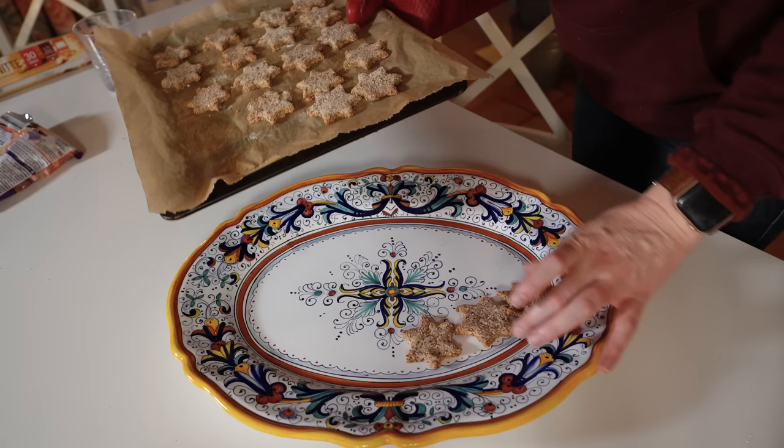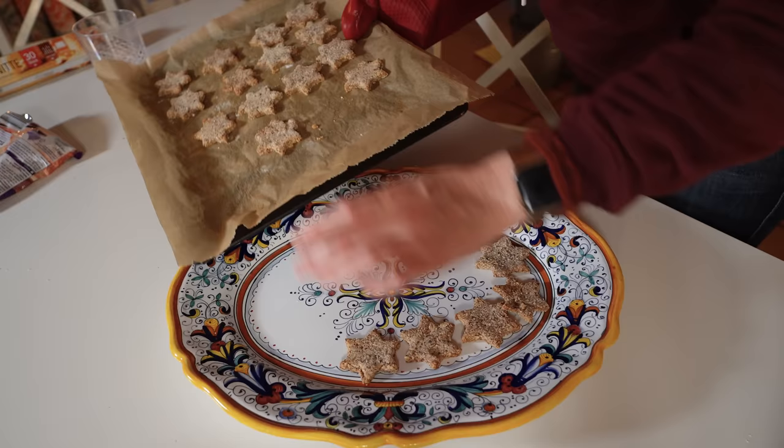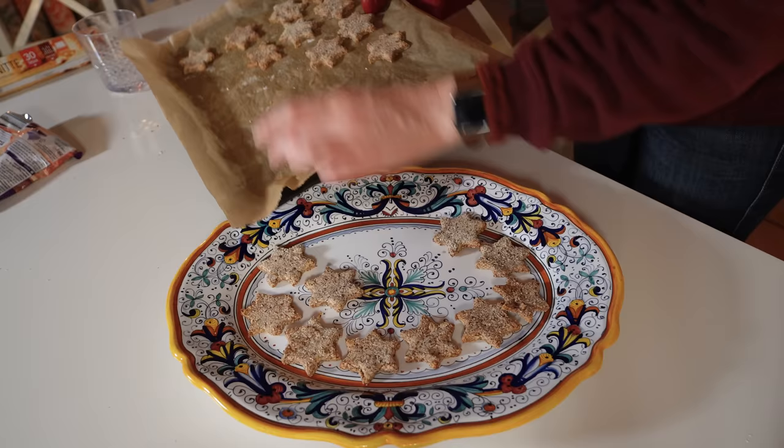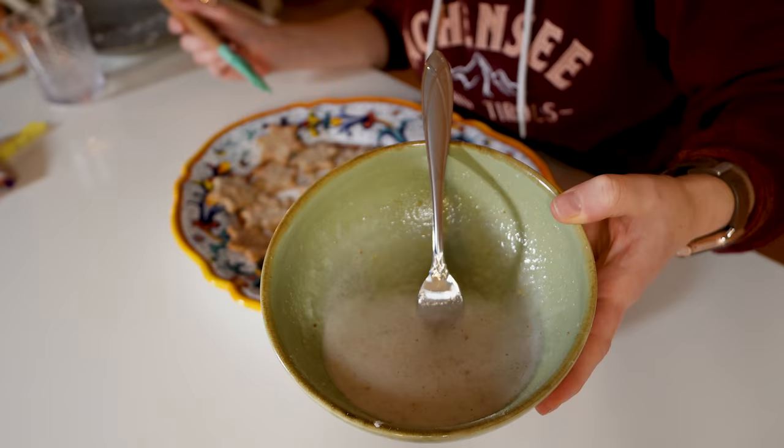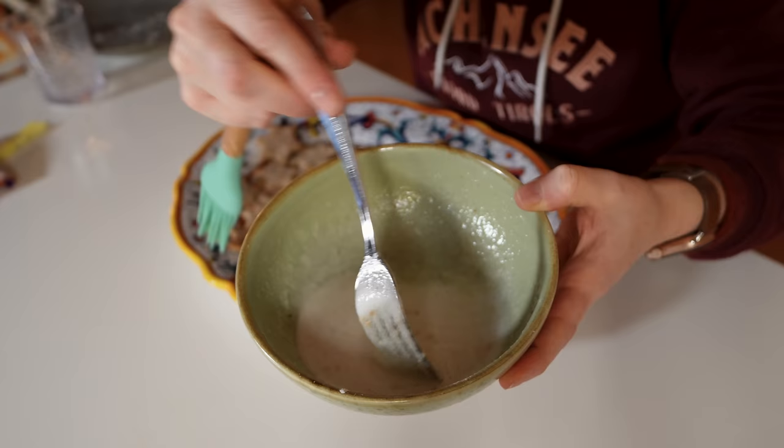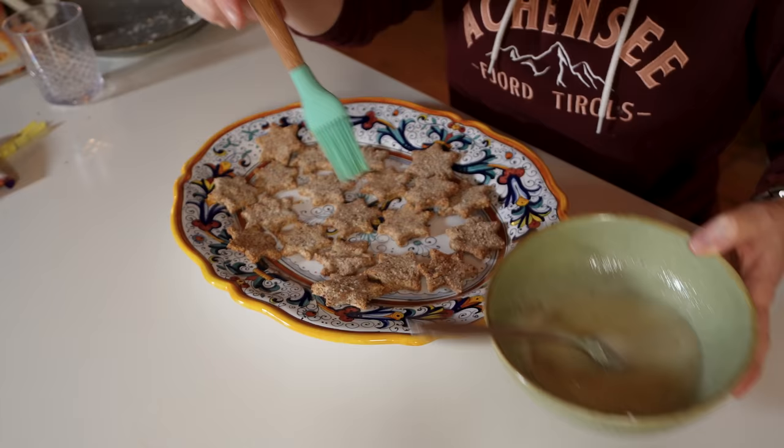All right, my cookies are looking good. It's like the almond flour needs to be more ground up. Maybe it's not fine enough, I don't know. We're gonna put the icing sugar on top. So now we're gonna put the icing sugar on the Zimtsterne. The icing sugar is just an egg white and 100 grams of powdered sugar, or icing sugar, as they say here in Germany, and maybe in England too. So you're just supposed to brush it on with a baking brush.